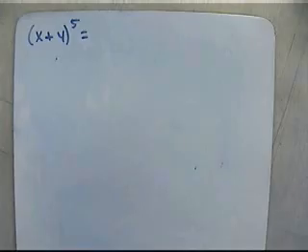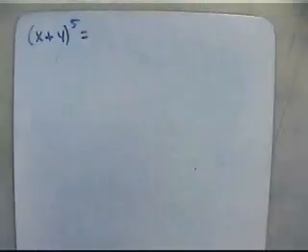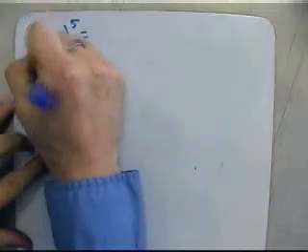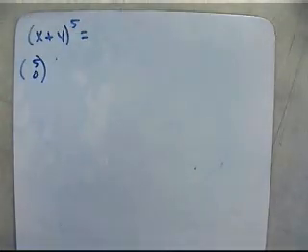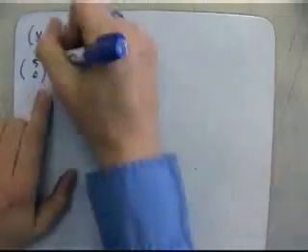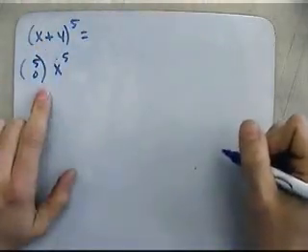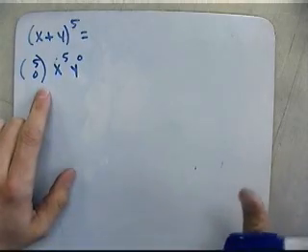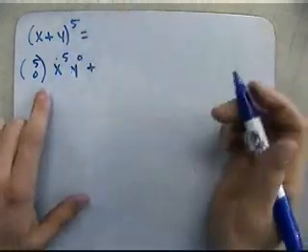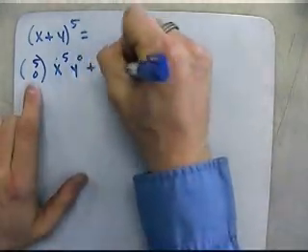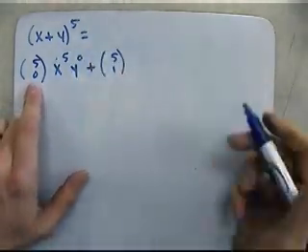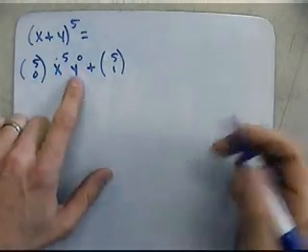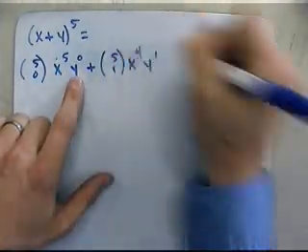Okay, so your binomial expansion looks like this. The first thing you want to figure out is your coefficients. Now, your coefficients, you're going to use this stuff right here. The cheater way to do it is this. Our exponent is a 5, so our first coefficient is going to be 5 choose 0. That's going to be your first term. The next thing you do is you take x and you raise it to the 5th power, and then you have a y to the 0 power. I'm overkilling it on this one. Plus, now the next term in line would be 5 choose 1. That would be the next number in that Pascal's triangle floating all the way down. Now, I drop this one by 1, and I raise this by 1. So it's going to be x to the 4th, y to the 1st.